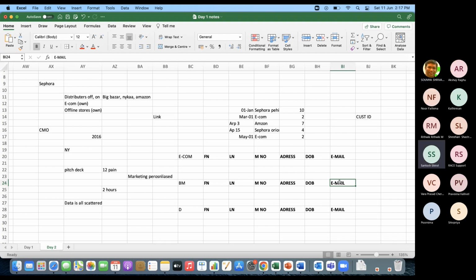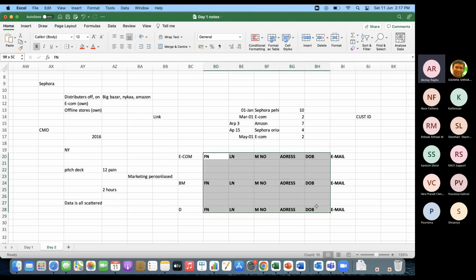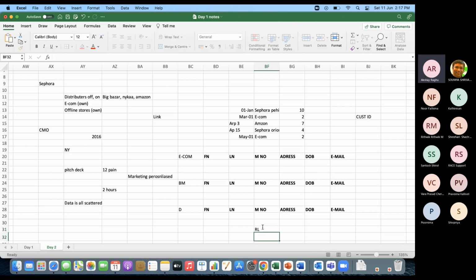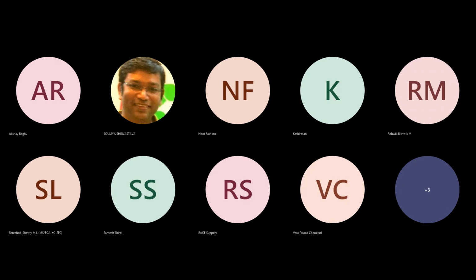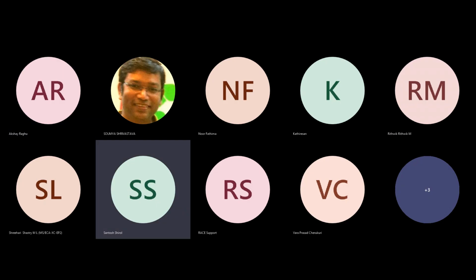Yep. Okay. So that's where you don't have to worry about applying similarity on each of these columns and doing it deterministically. We have a package that can help you do this. Record linkage, RL. Record linkage. So Santosh, over to you. Please share your screen. Let us deep dive into the solution. Sure, sir.